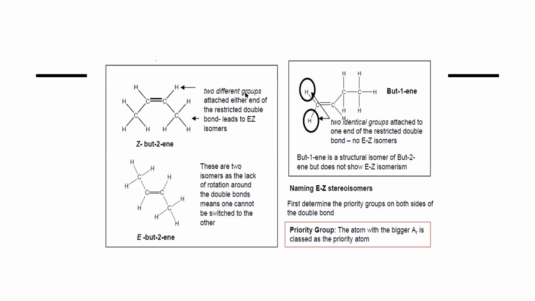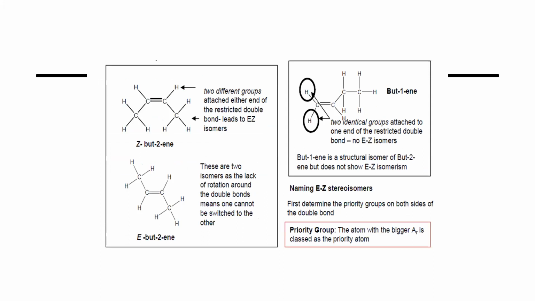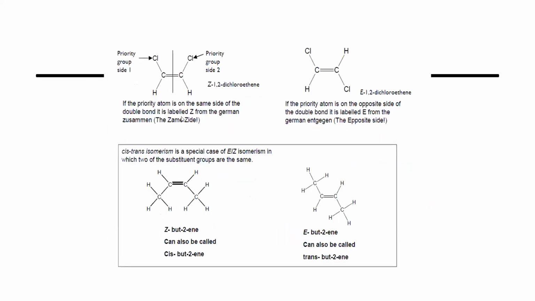Stereoisomerism: due to the presence of a double bond, rotation is restricted in the geometry, which results in the formation of a stereoisomer or geometrical isomer. If the heavy groups are on the same side, we call that cis or Z. If heavy groups are on opposite sides, we call that trans or E. But if identical groups are there, we cannot compare the masses, so it does not have a geometrical isomer.